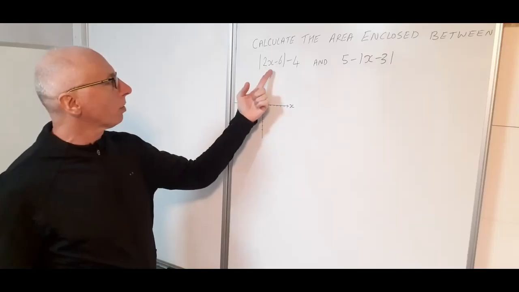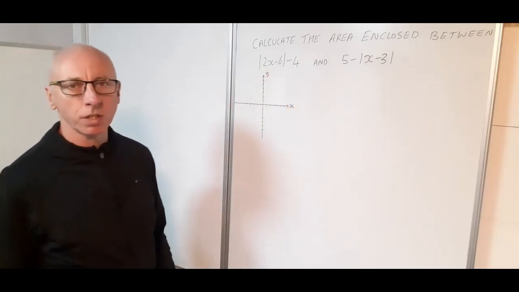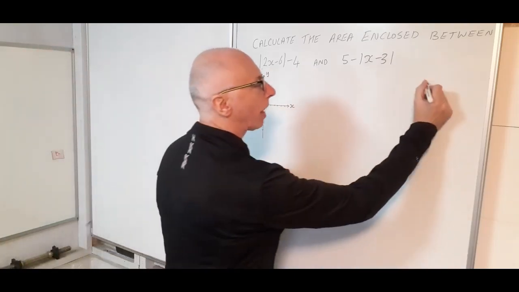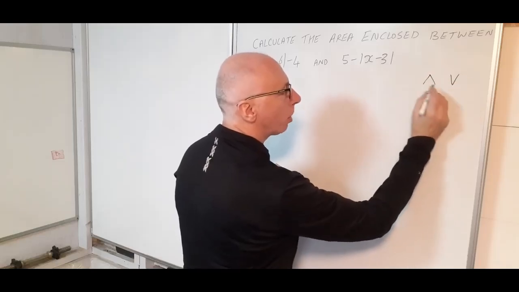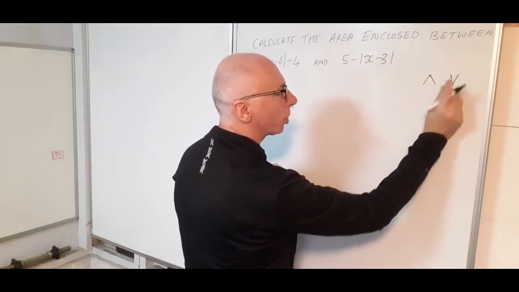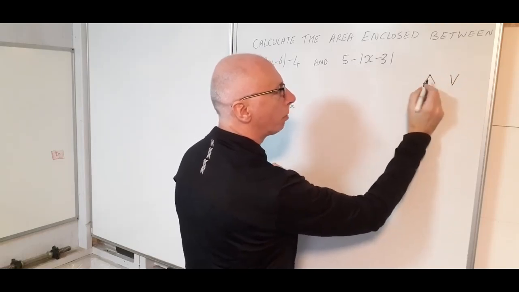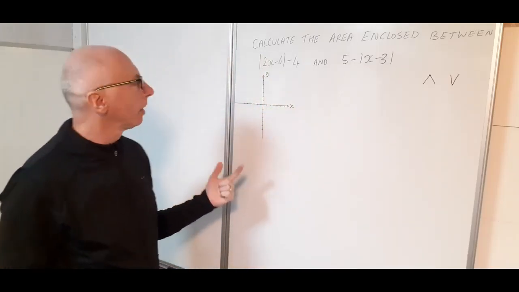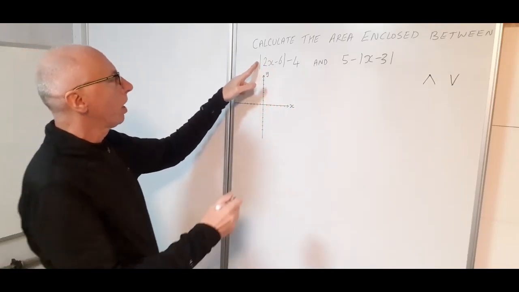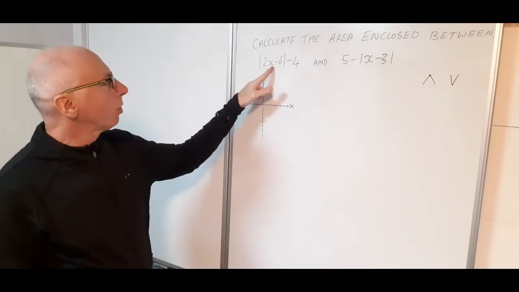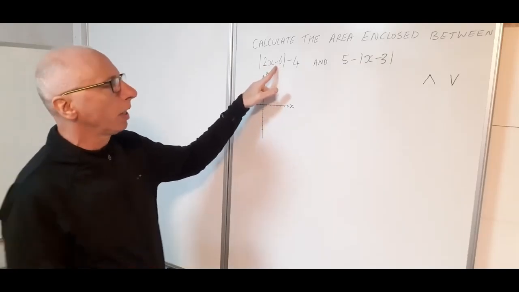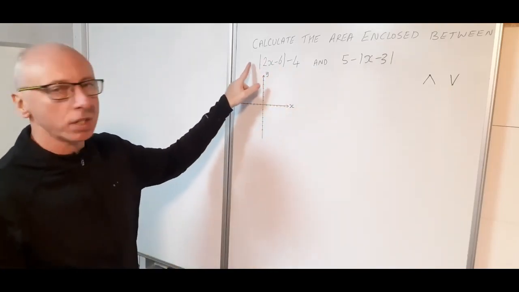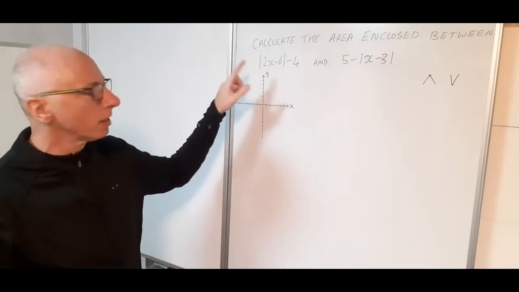So first of all, let's graph the modulus of 2x minus 6, minus 4. So what we want to do is find on a modulus graph where this point is. A modulus graph will always have a symmetrical shape with a maximum or a minimum point. So if you can find these points, then we can draw the graph nice and easily from there. So this one has got a positive sign here, and then a modulus of 2x minus 6. So this will be a shape looking like this one, a bit like in quadratics when we've got a positive ax squared, we have the smiley face, very similar.